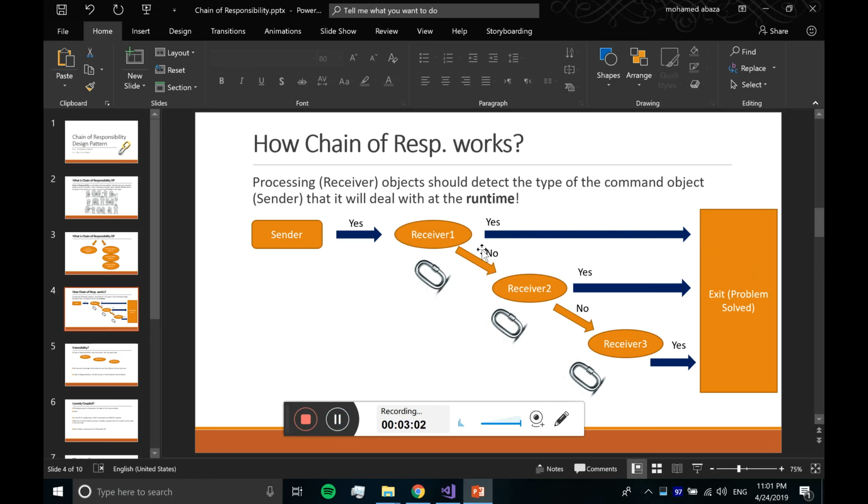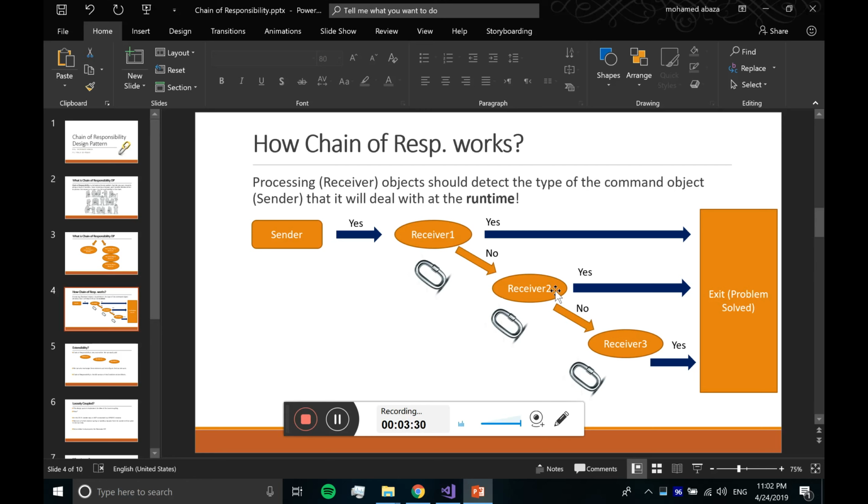If not, it transmits the request to the next receiver in the chain, receiver 2. That's why we call this the chain of responsibility: receiver 1 delegates the responsibility of handling the request to the next receiver.